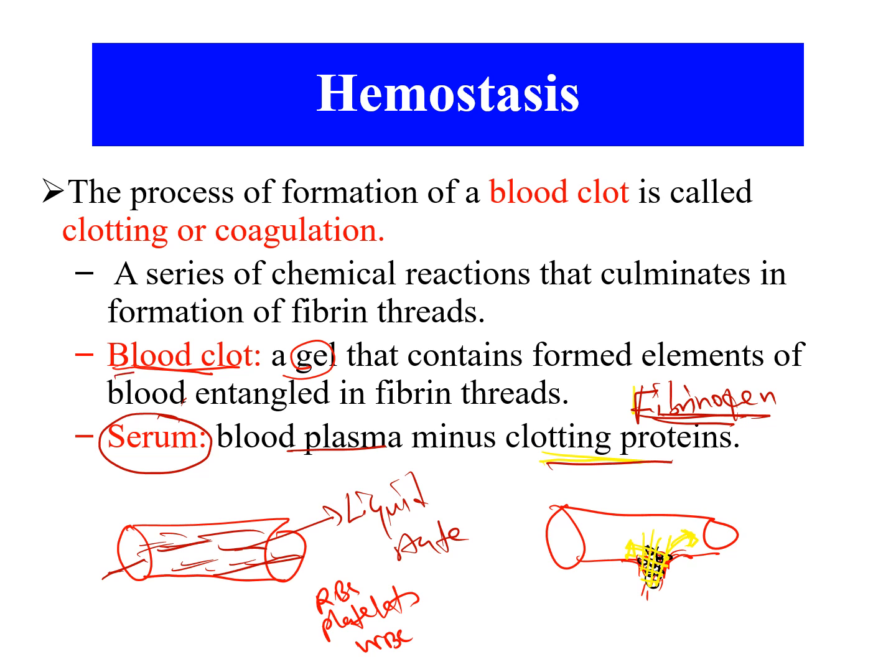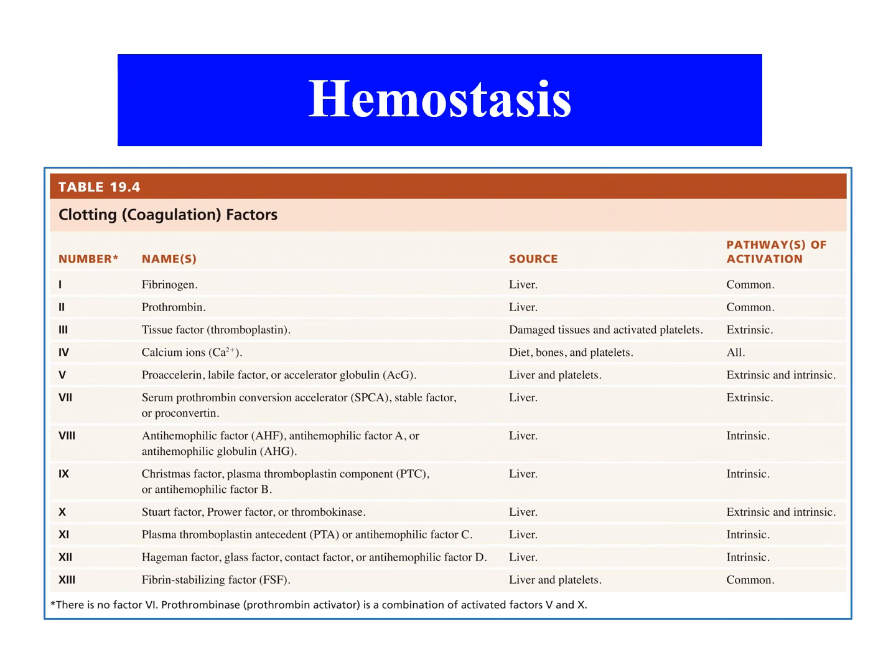The process by which this blood clot or gel is formed is known as clotting or coagulation. And we are going to talk about coagulation in a while. It leads to formation of what are known as fibrin threads. This whole process of coagulation depends on several factors known as clotting factors or coagulation factors. We have 12 coagulation factors in total, from 1 all the way to 13. What you need to understand is that there is no factor 6. These coagulation factors are not numbered based on how they act in the coagulation cascade. They're just arranged like this based on which one was discovered first.